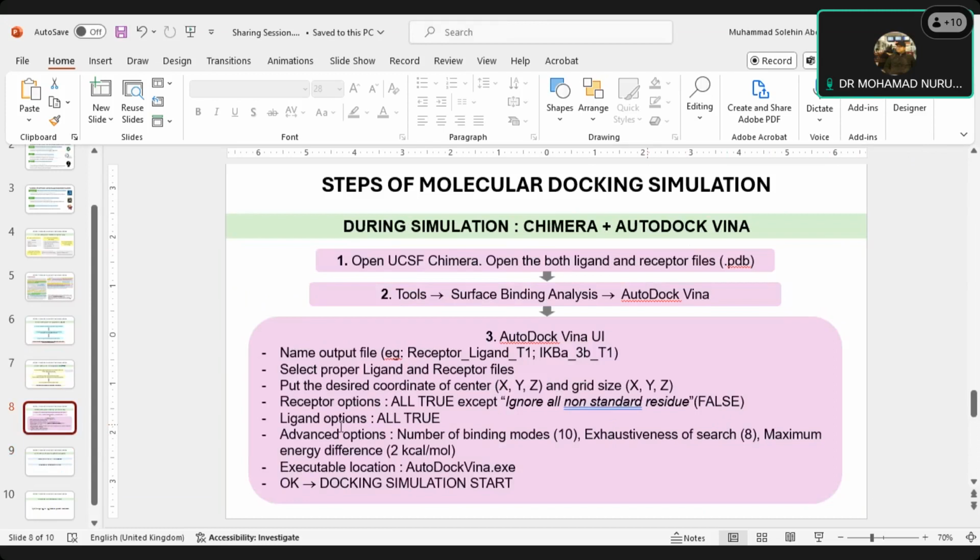I just want to add a few things about the binding energy. If you remember during first year, anybody who was studying in USM, in first year, chapter 3, you learned about interactions. There are two types of interaction here. The first one is ionic, which is the strongest. The second is covalent. In covalent, there are three types of interactions. The first is van der Waals, or London dispersion force. The second is dipole-dipole interactions. And the last is hydrogen bonding. Among these three interactions, hydrogen bonding is the strongest.